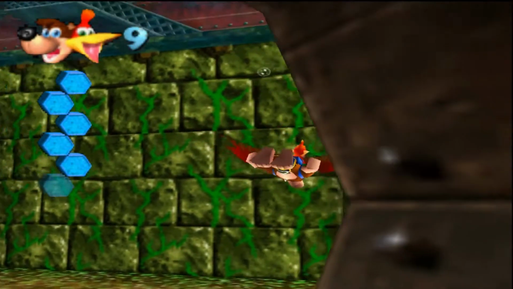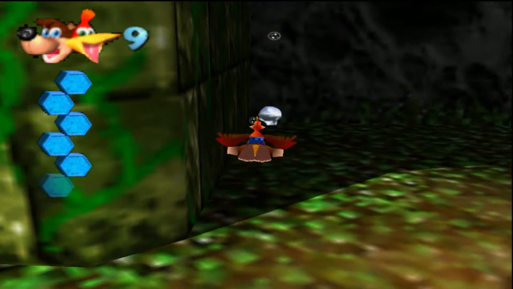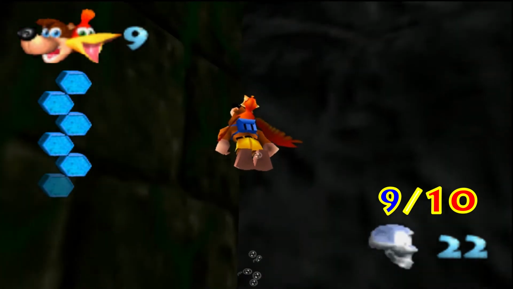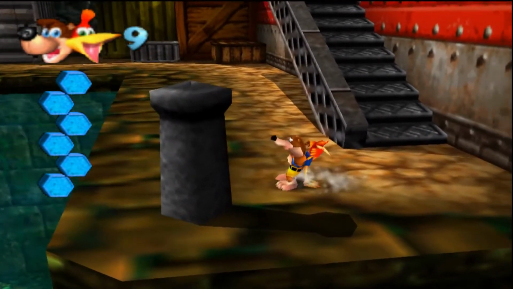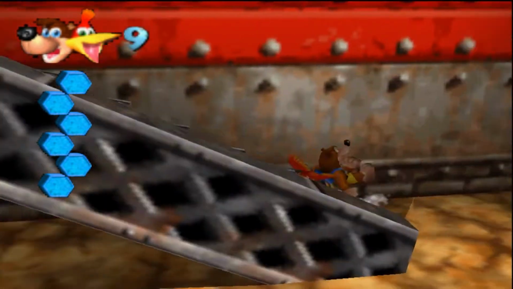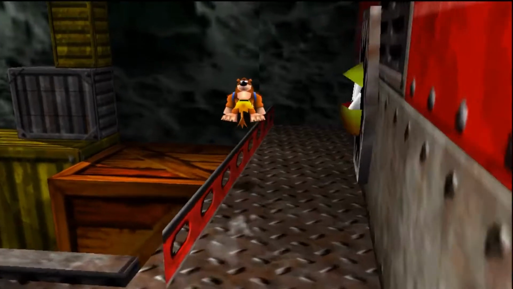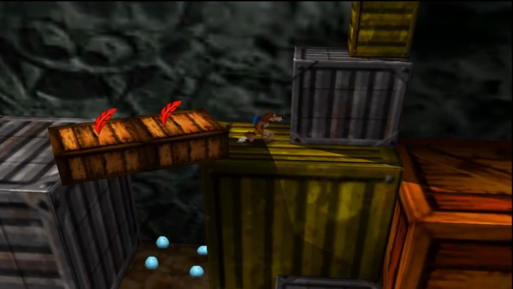Like avoid this piranha. And this was something I missed on my first visit here. There is a Mumbo token over here off in the corner. I can't believe I missed that. I knew there was one there, and I forgot about it. The music changed. There isn't too much for us to really do here at the moment. There is a lot of stuff to do here, just not right now.